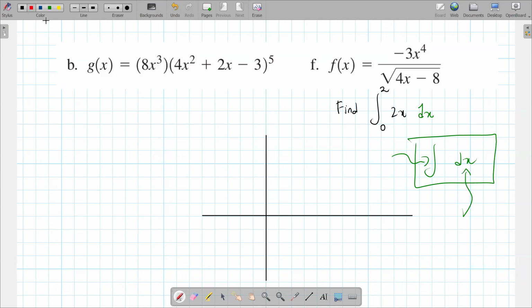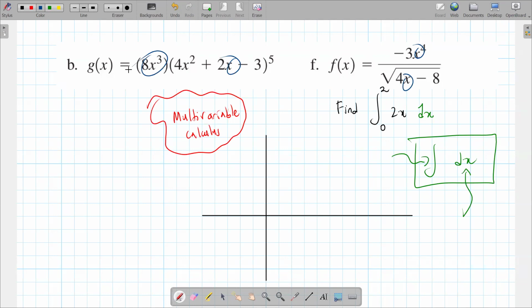Because eventually, if you go down this path, there is a different topic called multivariable calculus, also very prominent in real life. So when we're doing multivariable calculus, you'll no longer have one letter attached. You can have multiple, you can have an infinite number of letters. But the idea is the same. Like you can have something like this, 2xy, and you can take the integral of this with respect to x, or you could do the same thing with respect to y. What does all of this mean? Let me show you an example here.